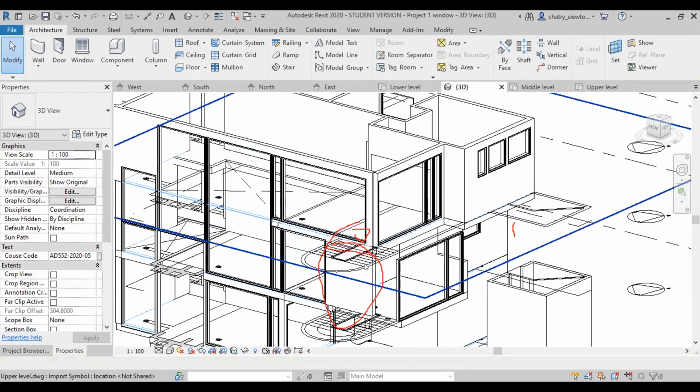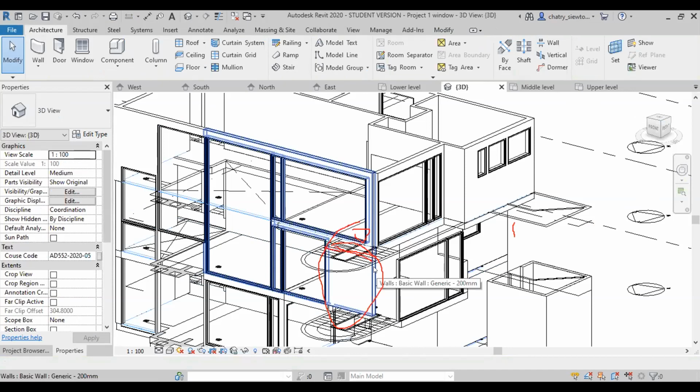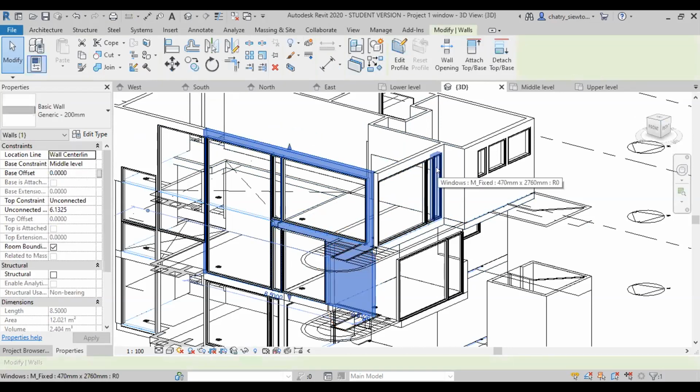Maybe you can cut. You know, there are tools in order to cut, in order to split. How to do it? If you have watched the video, I have shown how to cut. Okay, select the wall. When you select the wall, there are these tools to split.